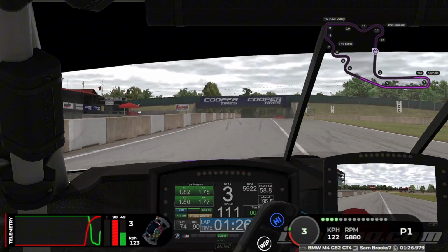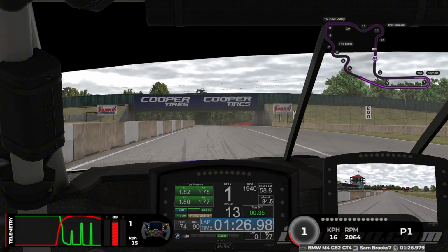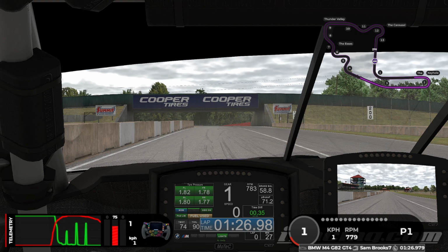Right, that was the breakdown. We have one final version coming up now with the driving line on. Without me speaking, enjoy.